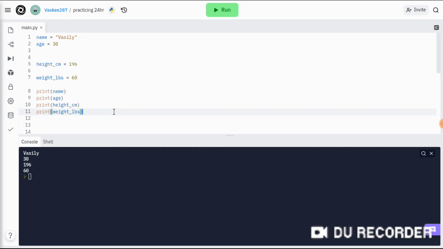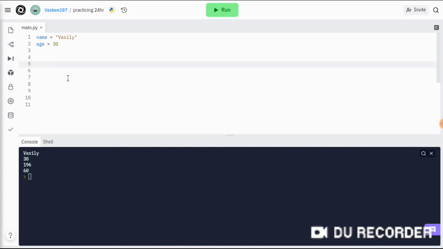We need to learn to combine the things. We must do something now. So we must do one thing that is called combining input with a variable. For example, if the computer asks us what is our name, and we want to respond to him and he says hello and our name. How do we do that, Vasily? I'm gonna show you. Calm down.